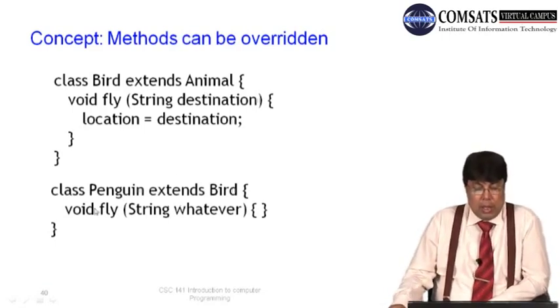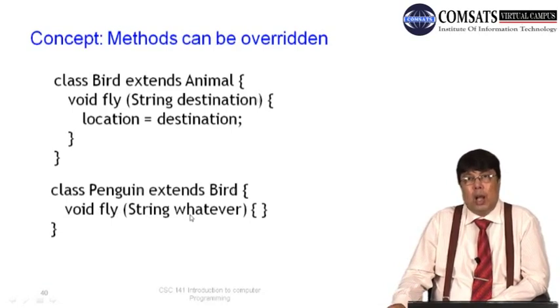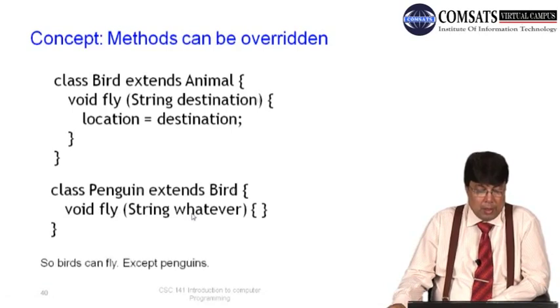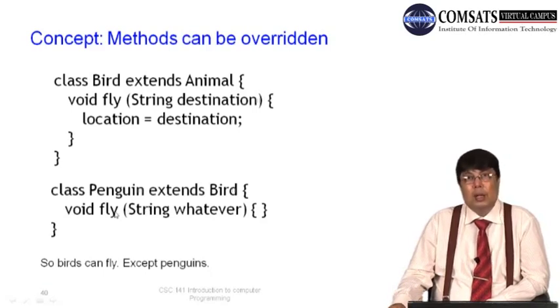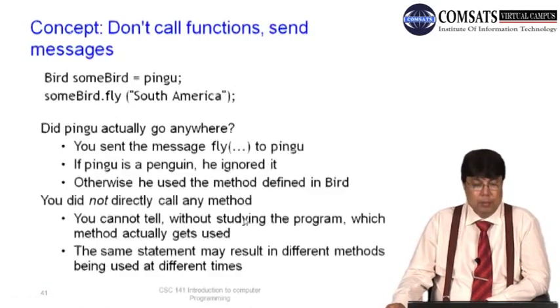because the penguin might not be able to fly. So this fly function might not force the penguin to fly. So you can define something according to the characteristics of the penguin here. So bird can fly except penguins, because you have overridden this one. This fly is no more visible to this one, because the visibility of the fly is this particular function that you have defined within the subclass. So I'm just skipping this topic. You can just read it out.